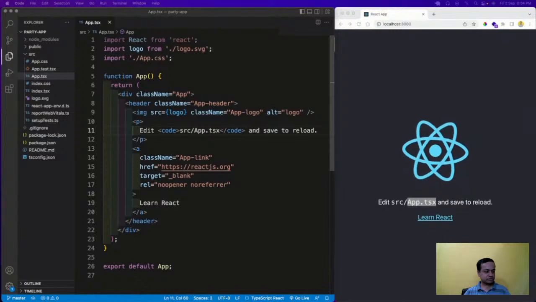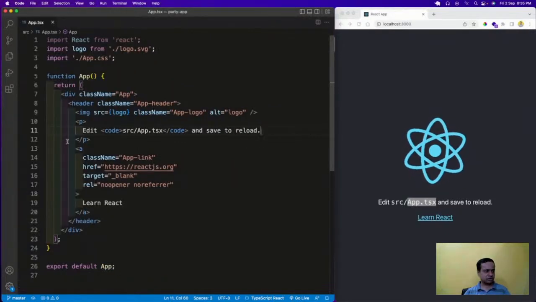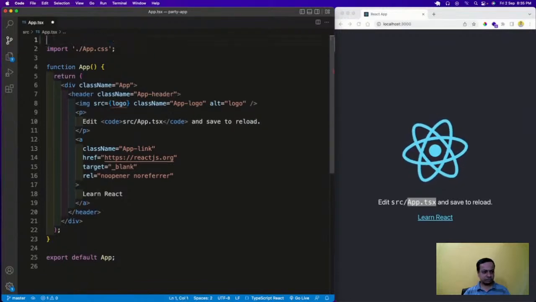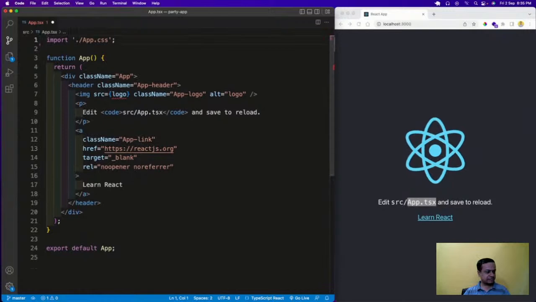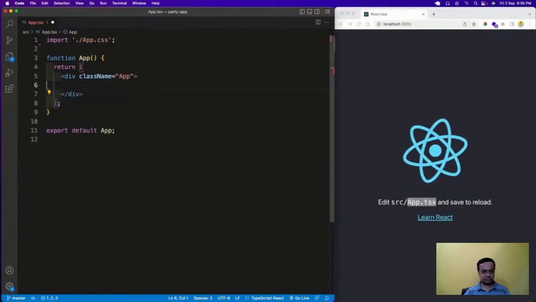Now, what we need to do? In the App file only, I'm going to go here. We're not using the React logo, I will remove it, and all this I will remove.